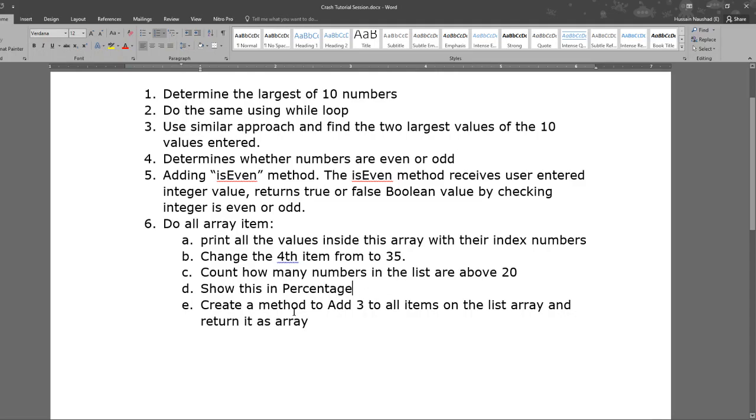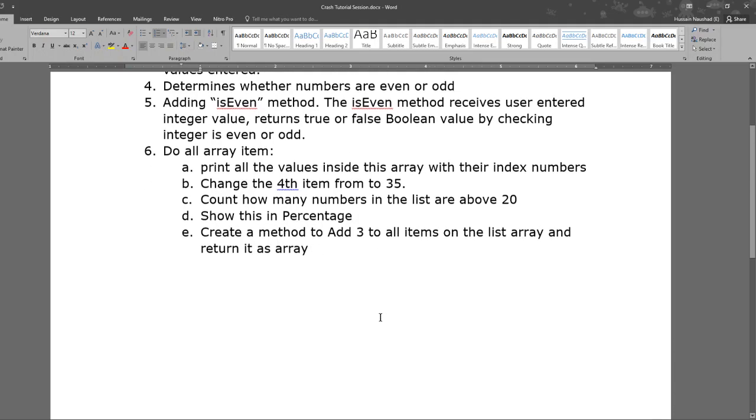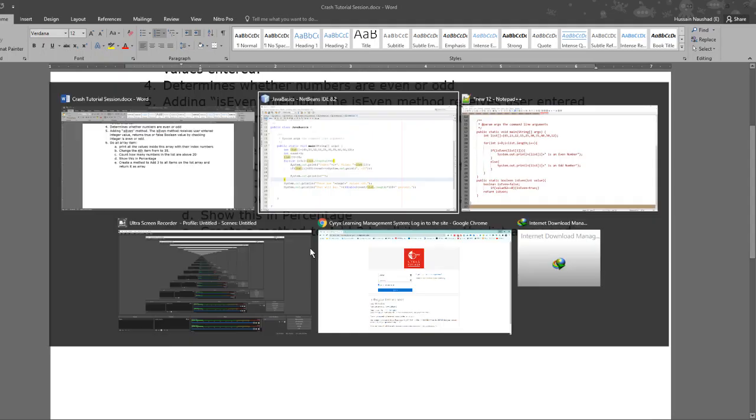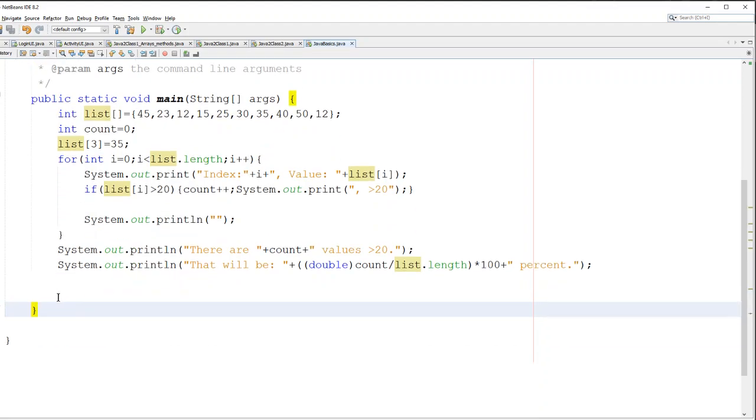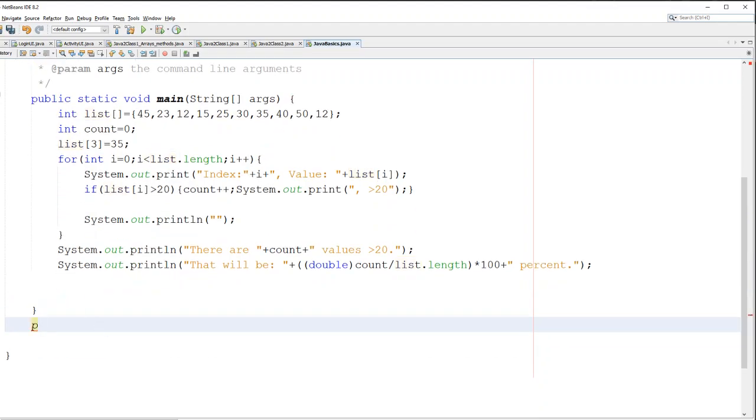The last one here says create a method to add 3 to all the items on the list and return it as an array. Oh, so this is a method. So let's try to create a function here. Public static, and look what we have to return.